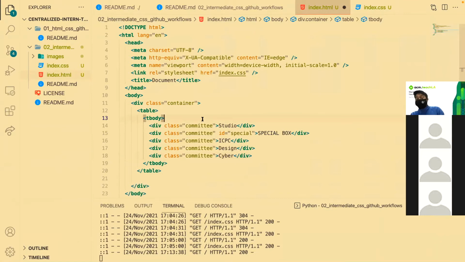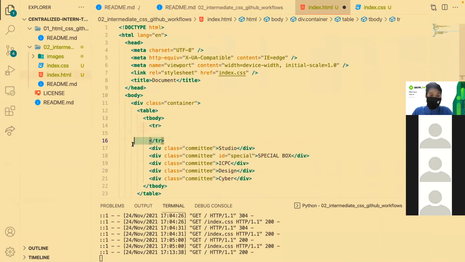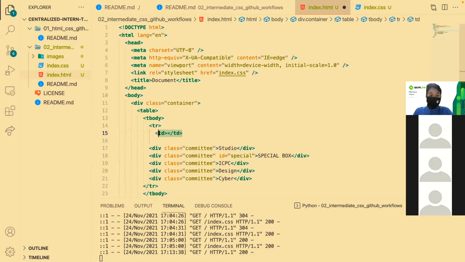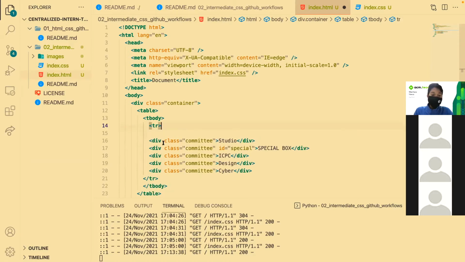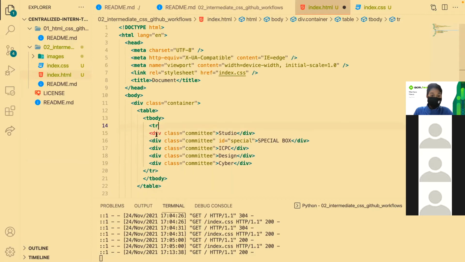Once we made a table body, we have to make a table row. And this is all inside of a table row. And inside of a table row, we have to specify table items with TD, table data cells. And we have to make every single thing that we want inside of our table be specified with a TD.